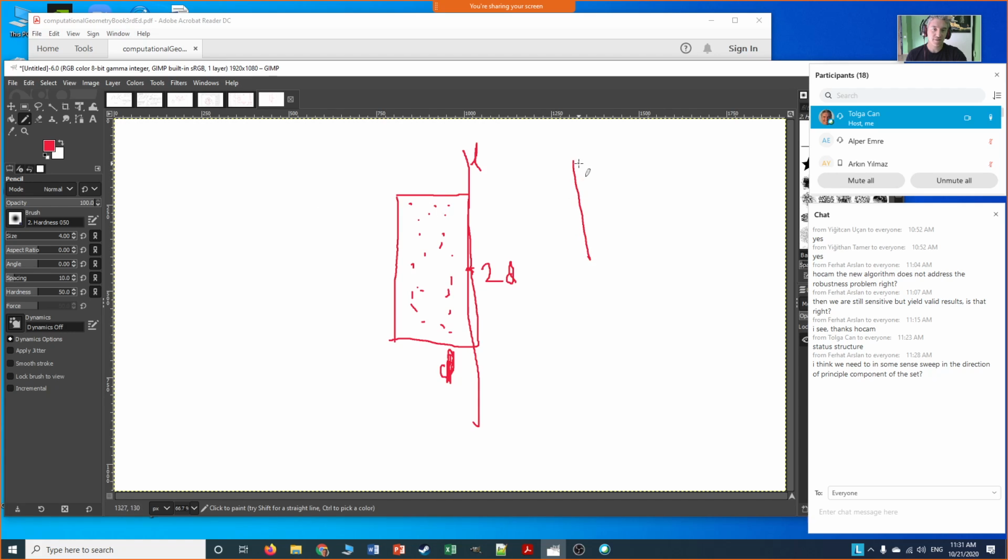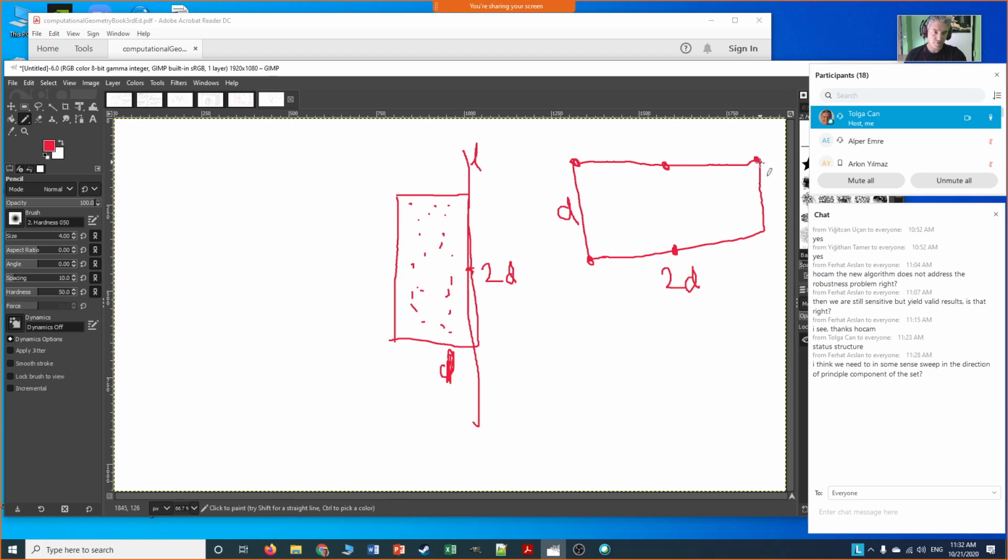Now the question is, if I give you a rectangle like this, D by 2D, how many points can you put inside this rectangle such that their distance is not smaller than D? You cannot put this many points. As you can see, the distance between them is smaller than D. The largest number of points I can put in this rectangle is 6.